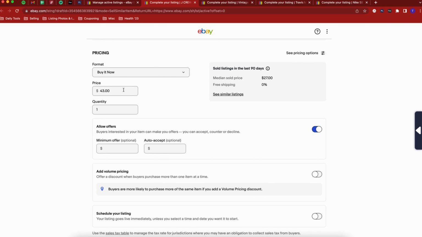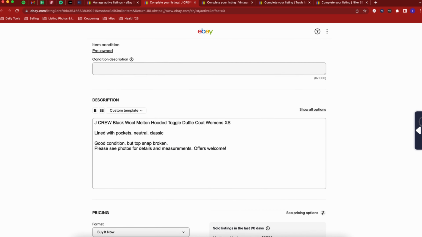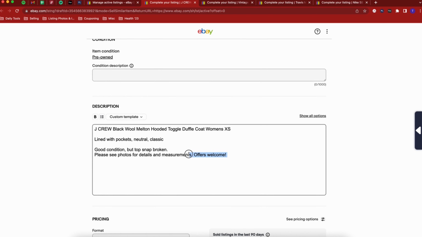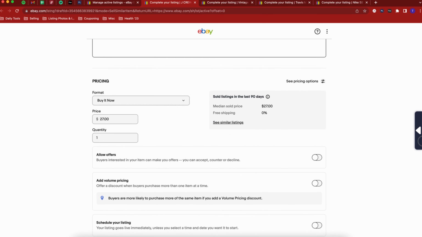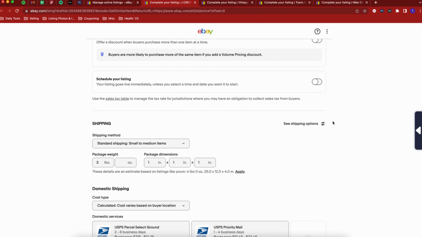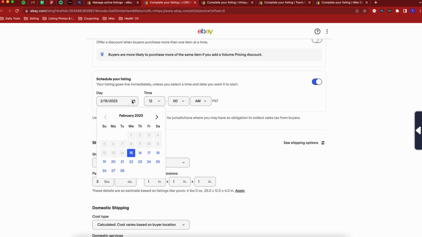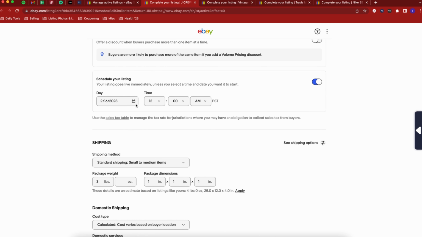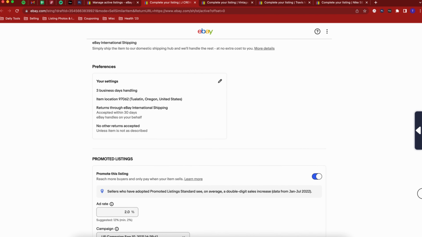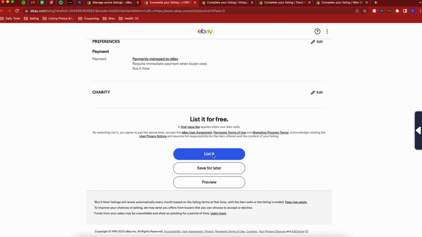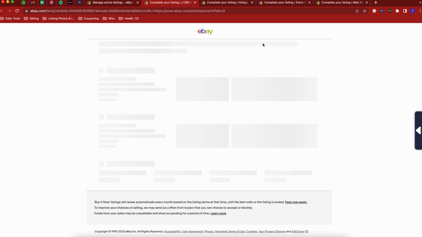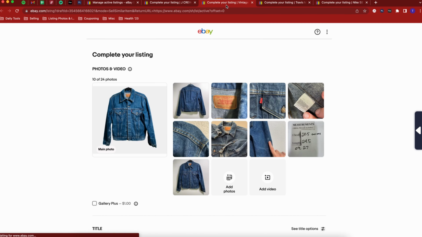So actually, let's do that. $27. No offers. And we'll see how that does. It's also an extra small, which is maybe why it's not selling so quickly. So I'm scheduling that for tomorrow. You can adjust the time if you want to. And then we will list, and it'll become live tomorrow morning.